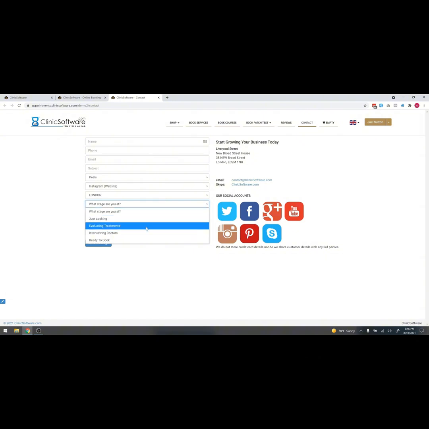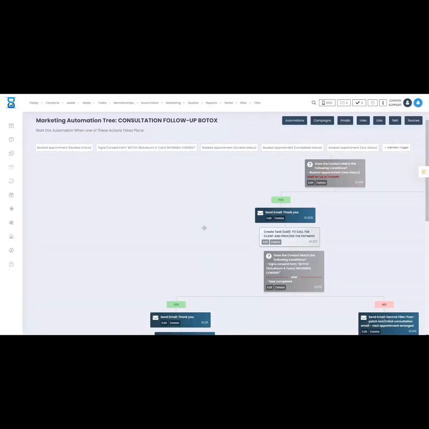Oh, conditions are like the decision points within the automation. They add that layer of intelligence that allows you to personalize those experiences. So think of them as if-then statements. If the customer clicks on this link, then send them this email. If not, send them a different one. So that's creating all these different branches in our tree, each one tailored to a specific customer behavior.